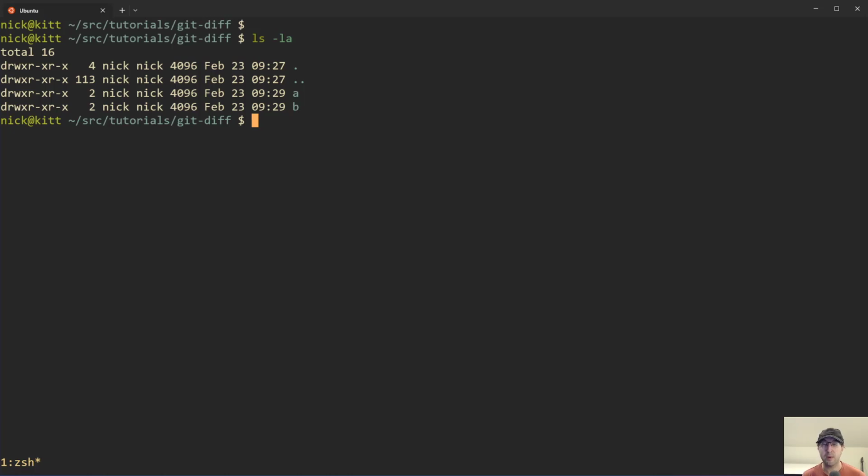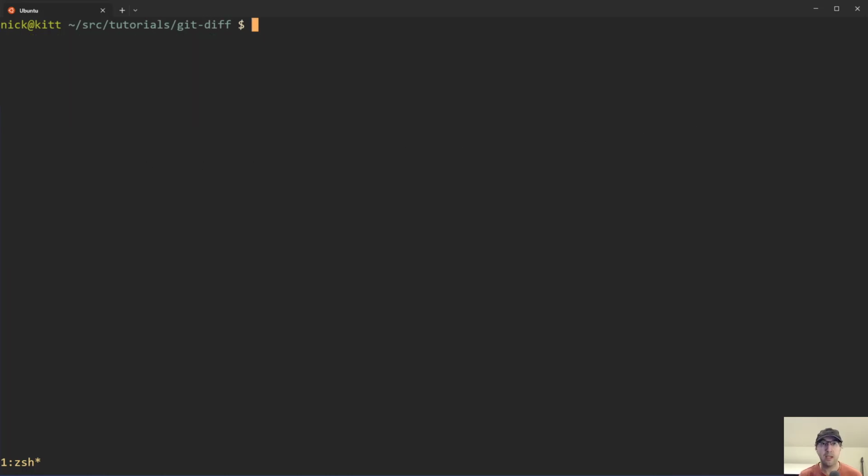So with that said, let's go and check out this directory here. It is not a git repo. It has a couple of different directories, a couple of different files. I set a few things up here that we can diff and try out. So let's just start by diffing two of the files here, let's say file number one in directory A and B, and see where we go.